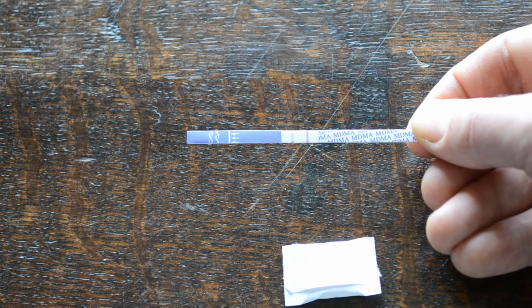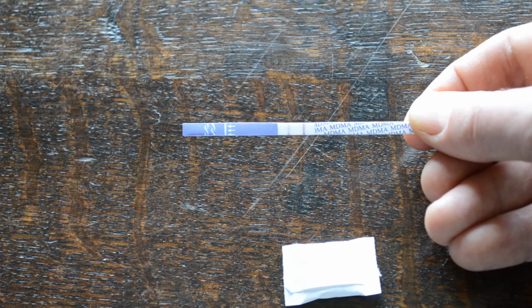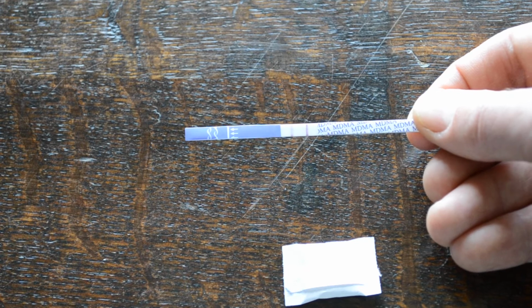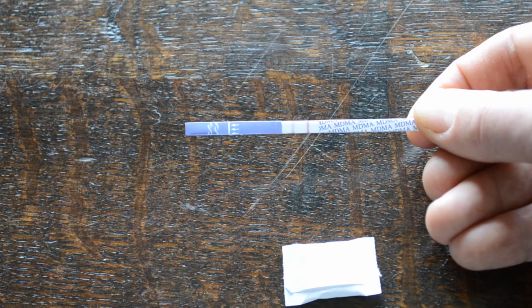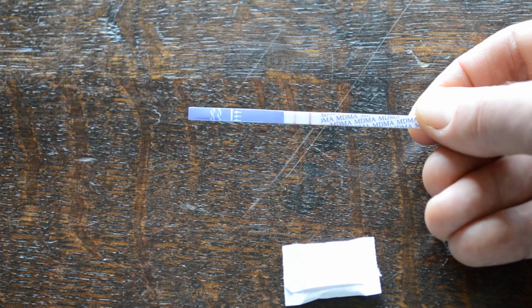But also positive results should be passed to a laboratory, so that the sample can be analysed using a GCMS confirmatory method, and that will basically give you the exact drug structure that has been detected by the test. So that's the InstAlert brand of Ecstasy MDMA urine test strips.